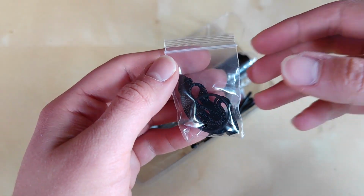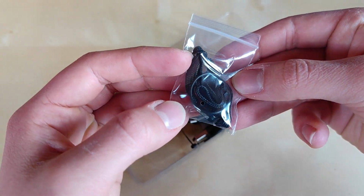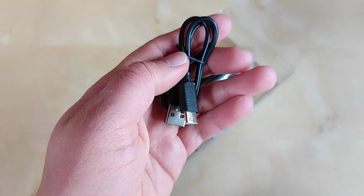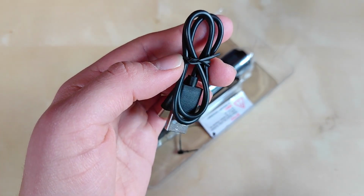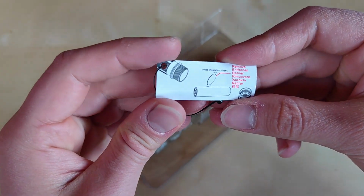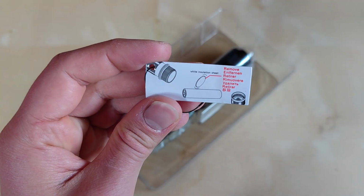We also got the lanyard, and it seems like only one spare O-ring, which is quite weird and not standard in today's day and age. Last but not least, the short powerbank style USB to USB-C charging cable to charge the included battery. And also something like that is attached to the flashlight, so you'll have to remove it, and remind you that you have the insulation film between the battery and the contact.